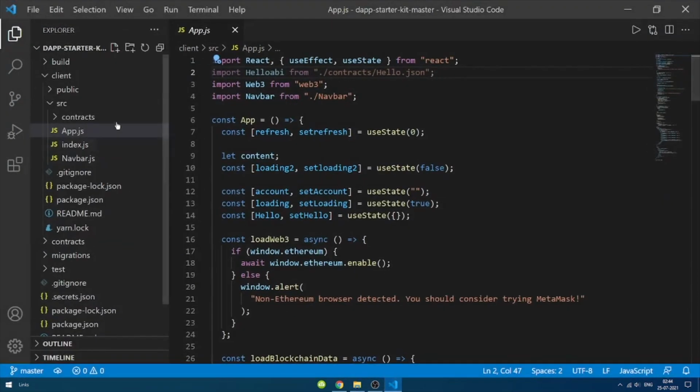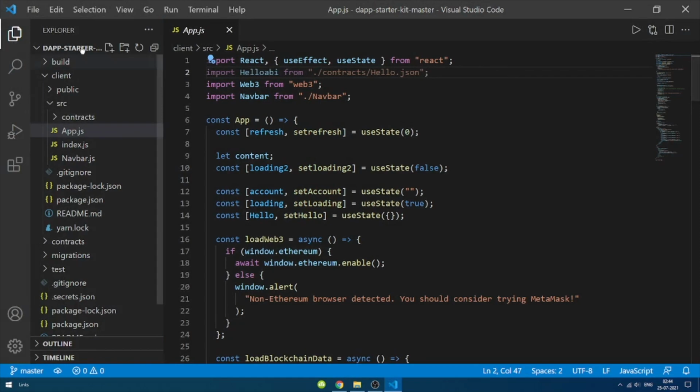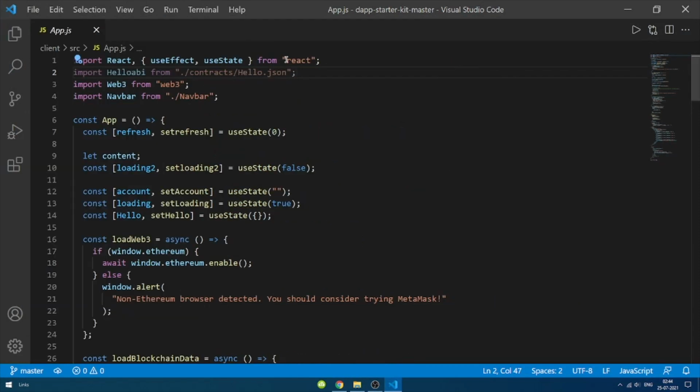Yes, now we'll go to VS Code. Basically, guys, this is the starter kit that I have created. Generally we start the code from this starter kit. I'll guide you through what this code is doing so that you can get a clear idea, and if you want an in-depth idea, you can watch my video.